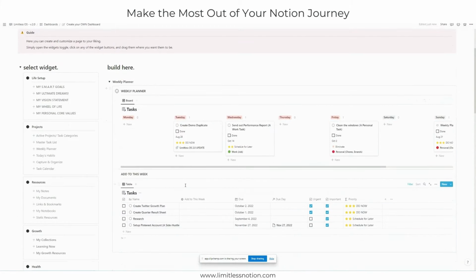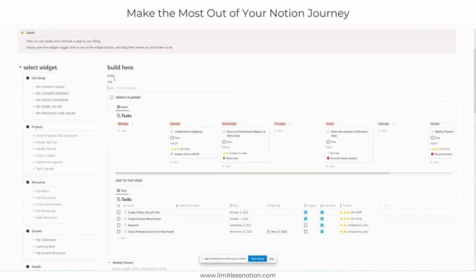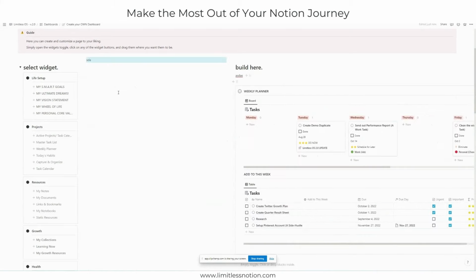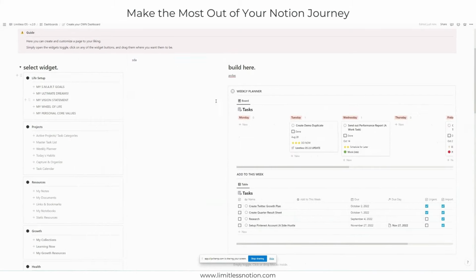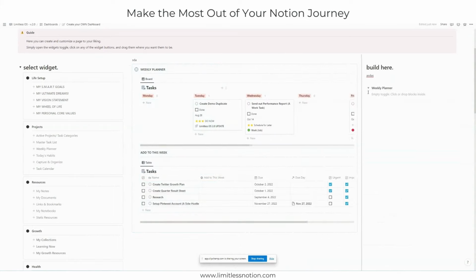As you can see, this is the weekly planner widget, and you can put it where you want. You can just drag it out, maybe add a new column if you want, put it here. You can organize it as you wish.